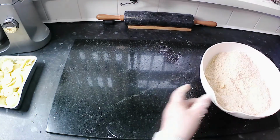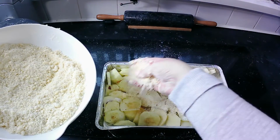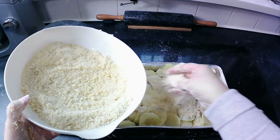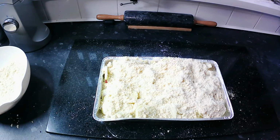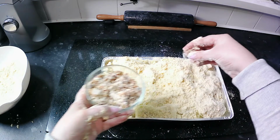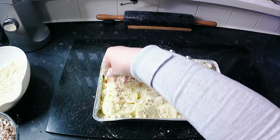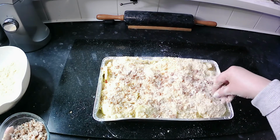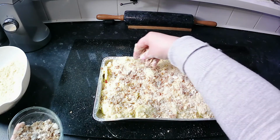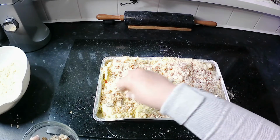Okay, so that's all mixed in nice now. And we just get a little handful and start to sprinkle over the top like this. So we layer our crumb all over the top like this. And we get our oats and sprinkle all over the top. I've got almonds in here as well. Just give it a nice crunch. Like that.